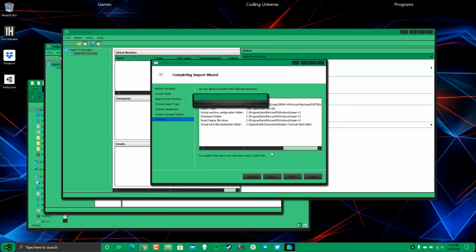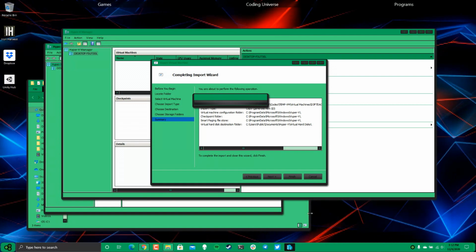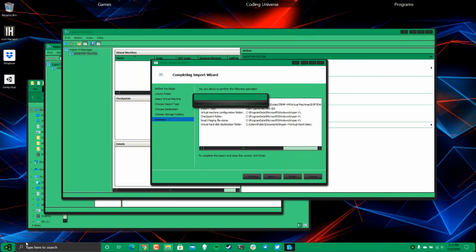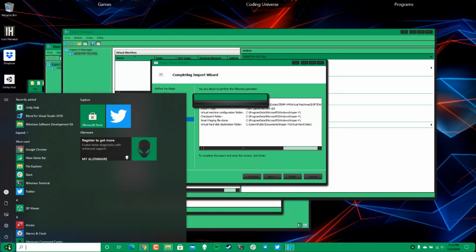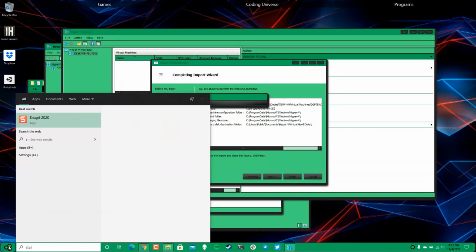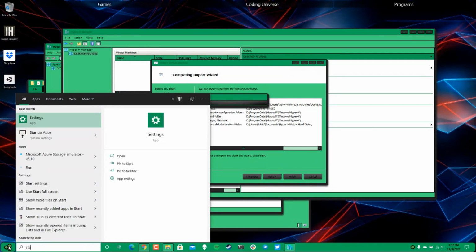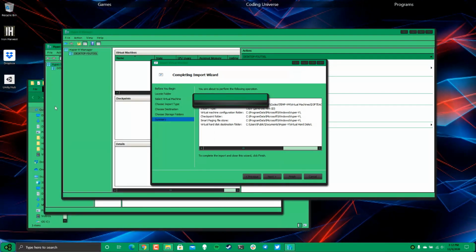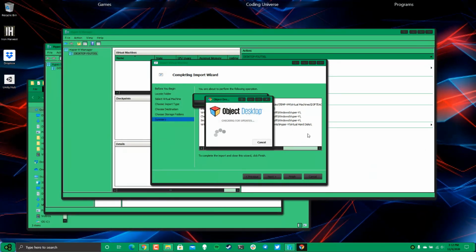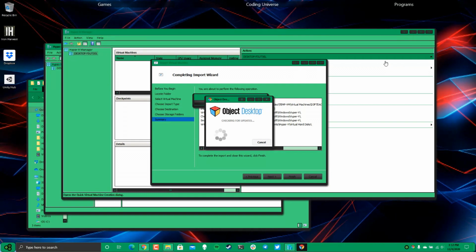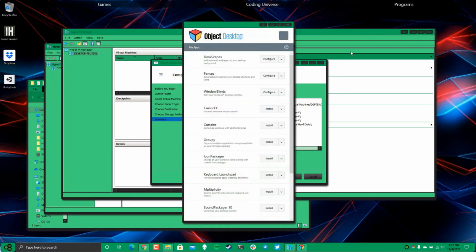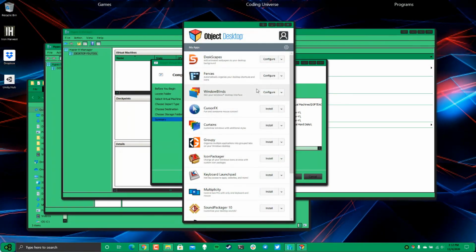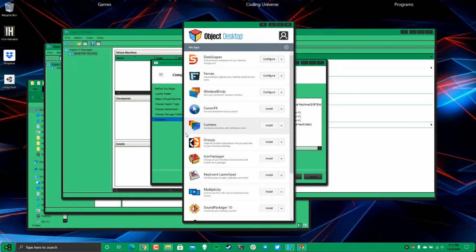Now my user interface is a little weird because I use Stardock. I don't use the default thing, but as that's apparently running or whatever, let's actually go back, and I'm going to find that object desktop. We'll open that up, and I'm going to actually change back to the default Windows theme and everything. So I'm going to open up Windows Blinds.